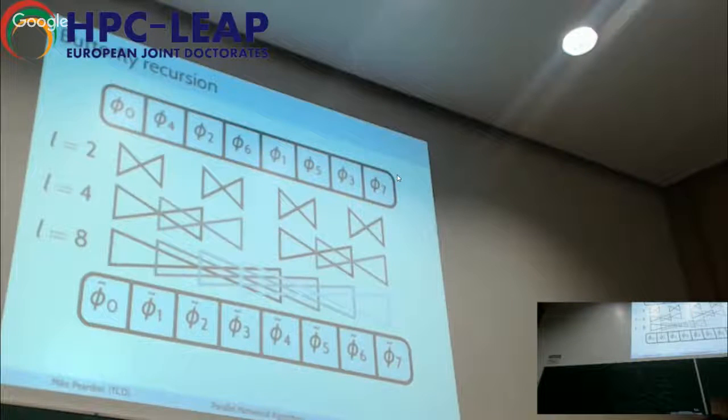And of course, if my array is length 2 to the k, the number of times I need to chop it, divide it into two pieces, is just k. And k then is, of course, the base 2 logarithm of the array length, n. So the total amount of work, which is basically the number of butterflies inside this picture, is proportional to n, that's the horizontal counting, times k, which is log n. So we have an n log n algorithm. Rather than evaluating this transform in n squared operations, we reduce it to n log n, which is, like I say, a huge saving.